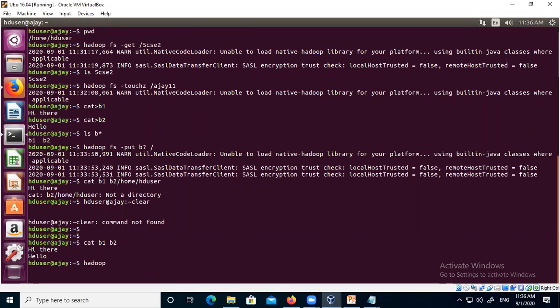If you write a simple command, it will always go to the local file system. Sir, hadoop fs hyphen cat v1, cat slash v1. Okay. And sir, it will print the first file contents. No, Kunal. No. Let's go to somebody else.